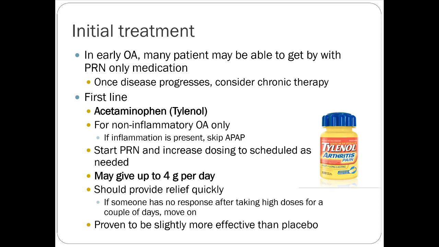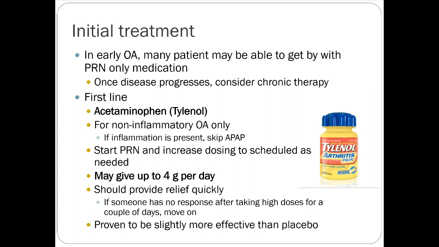So anyway, first line for osteoarthritis is always acetaminophen, and this goes for pretty much any pain syndrome. Certainly there's really aggressive pain syndromes where acetaminophen won't touch it, but acetaminophen, like I said in the last lecture, works really quickly for the most part. You should be able to get a response in 30 minutes to an hour, and if not, you move on to your next drug. Acetaminophen's very nice compared to NSAIDs because it doesn't have the GI bleed risk, it doesn't have the kidney risk. So for these patients who have osteoarthritis, a lot of them are going to be older, and older adults tend to have weaker kidney function, and we can avoid that possible problem with the NSAID therapy. So acetaminophen first line.